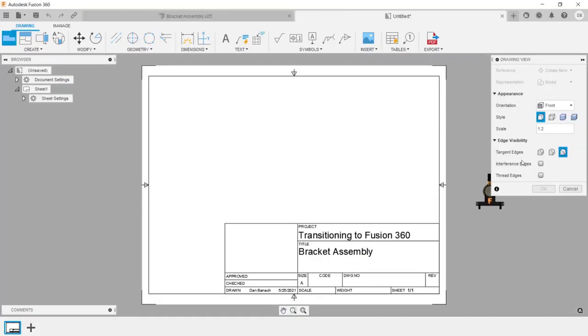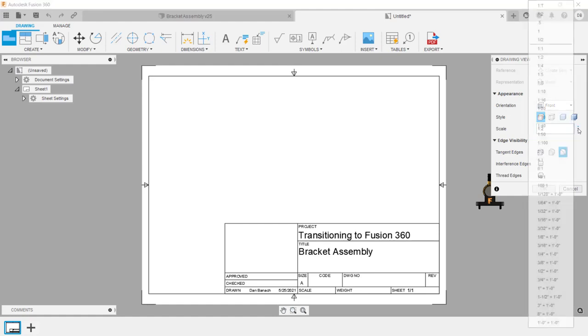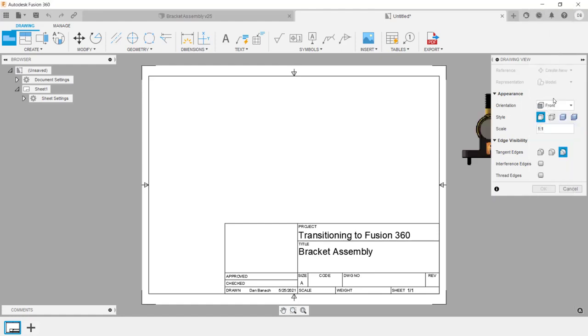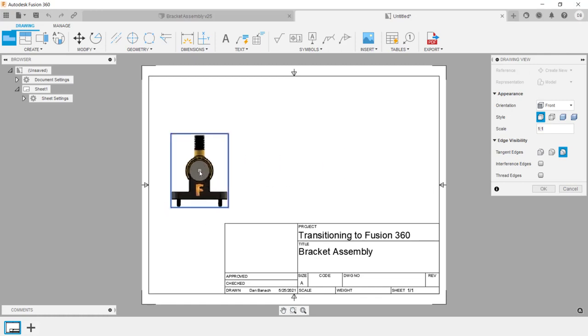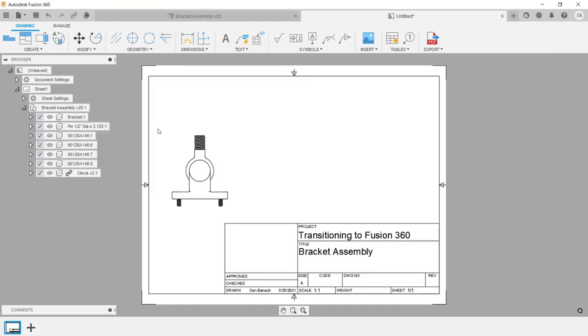Now in the new drawing file, I can adjust the orientation for the base view, the different styles. I can also change the scale by clicking on the three dots. Let's see what the drawing views look like with the scale set to 1:1. Now I'll place the view by clicking in the drawing, then click OK in the dialog box or press the Enter key. Next, what I want to do is change the sheet size.